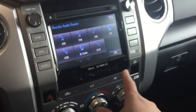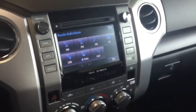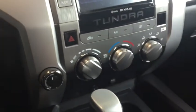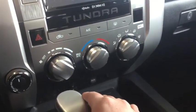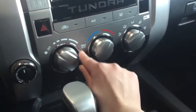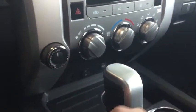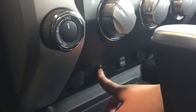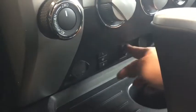Your truck also has a backup camera which shows up on this screen. It is a touchscreen, but you have all the manual controls on the side as well. You have your climate control knobs to set hot or cold and your air conditioning system, your 4x4 option, heated seats for both driver and passenger, a USB auxiliary input, and two 12-volt DC chargers.